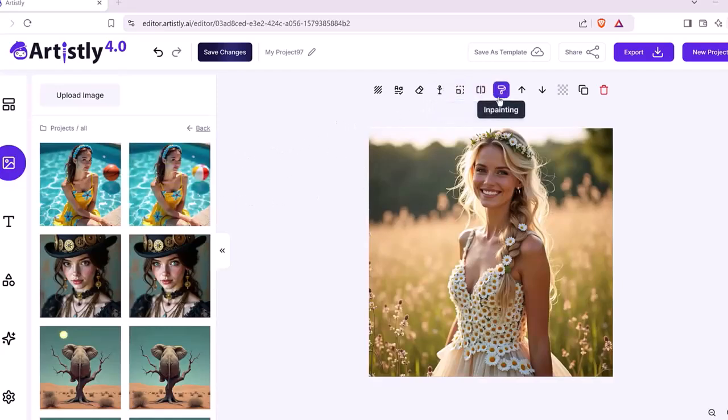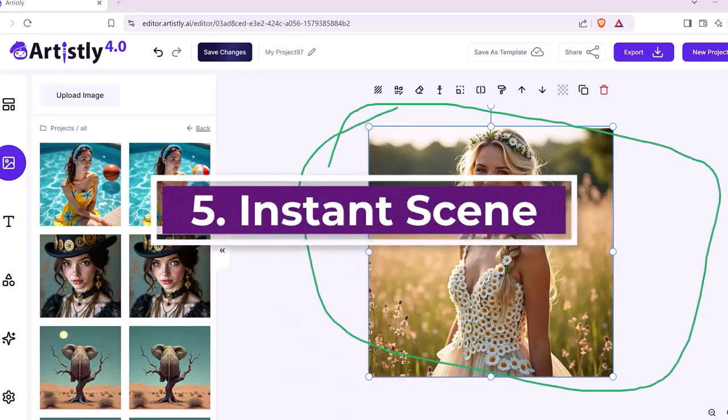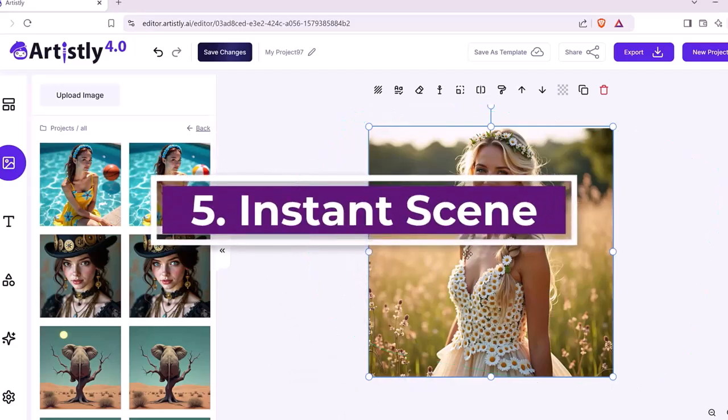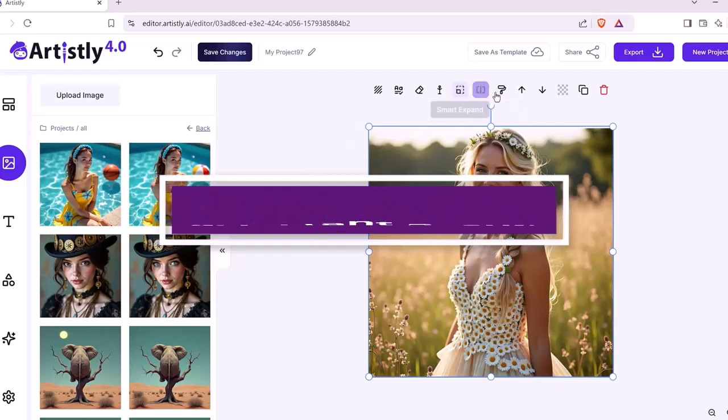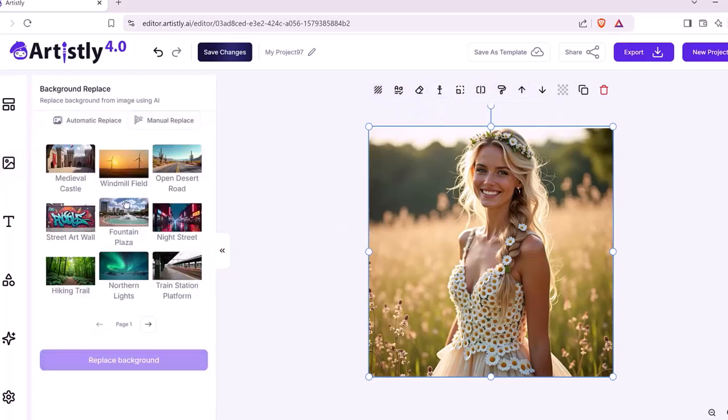Okay, this is super powerful where what it does, right? It puts a particular person in any environment of your choice. So for example, I have the photo of this girl right here, right? And I can put her anywhere I desire. So let's say, for example, I'm gonna click on the instant scene here, the first option. Click on that. And now it's gonna ask automatic or manual replace, right?